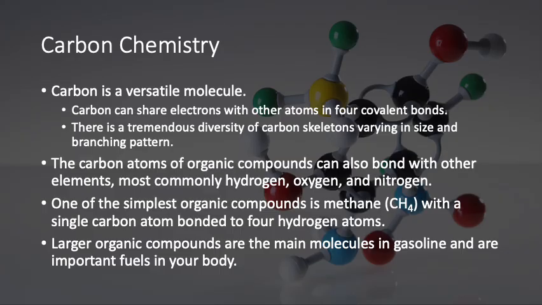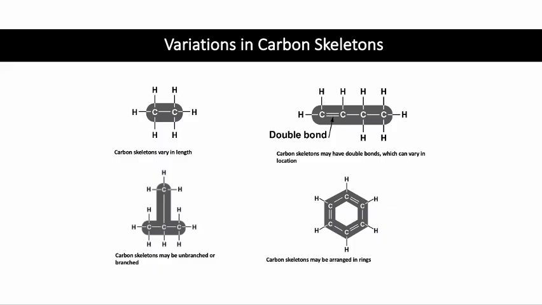Even very simple compounds like methane show how carbon's bonding flexibility sets the stage for much larger and more complex biological molecules. Carbon skeletons can vary in length, shape, and branching patterns, and these differences matter biologically. A single carbon chain behaves differently from a branched or ring-shaped one, even if the molecules contain the same atoms. These structural variations influence how molecules interact with each other inside the cell. Small changes in the arrangement of carbon atoms can lead to major differences in function, which is why structural diversity is so important in biological chemistry.